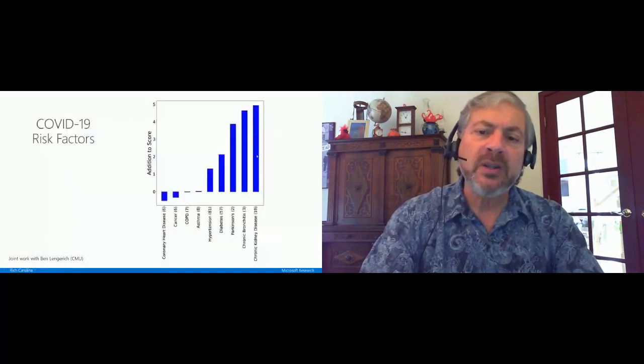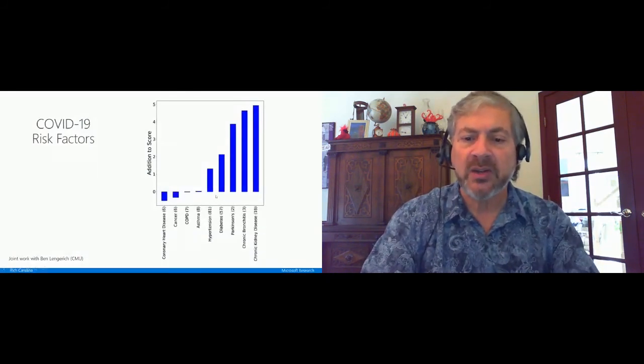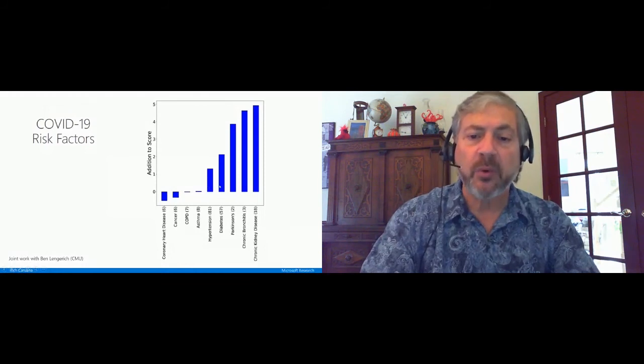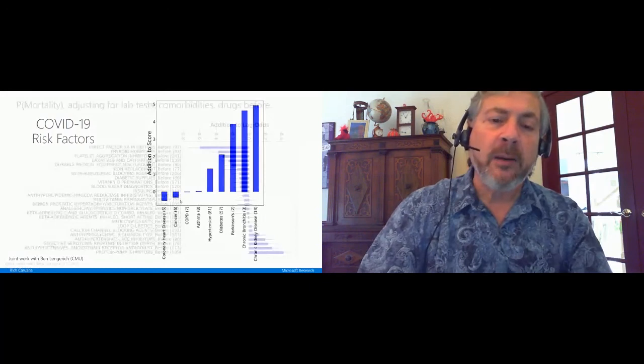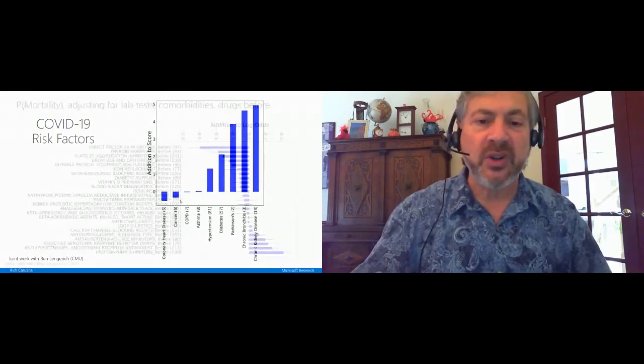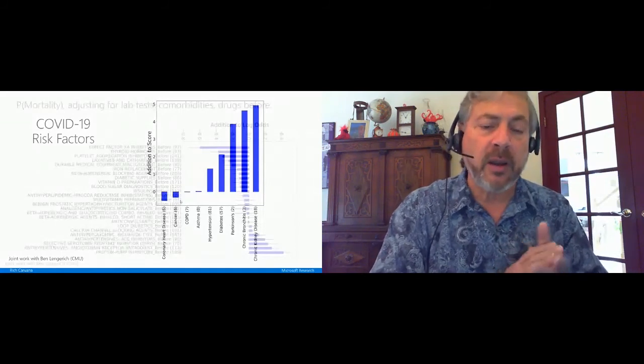We had some early data back in March, which let us detect things like kidney disease, diabetes, and hypertension were very high risk, and things like cancer and COPD and asthma were not. But now we are working with hospitals in New York City, which sadly was ground zero for COVID-19 in the US back in April.